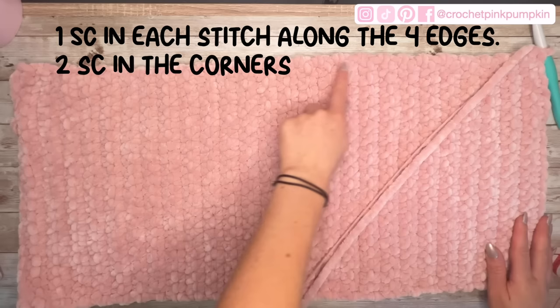So start with round zero, 12 chain stitches. And if it's shorter than 7.5 inches, add some chain stitches. So start with 14 chain stitches, for example. Once you have the right length, you can turn your work without making a turning chain and start crocheting in the first stitch from the hook and make one single crochet in each stitch along the row.